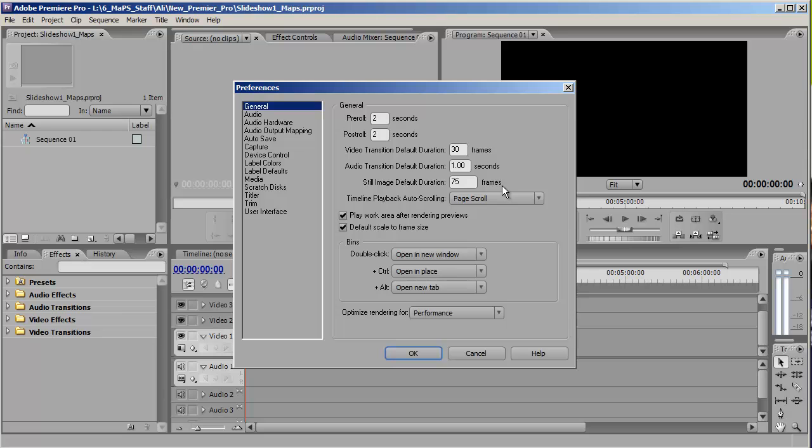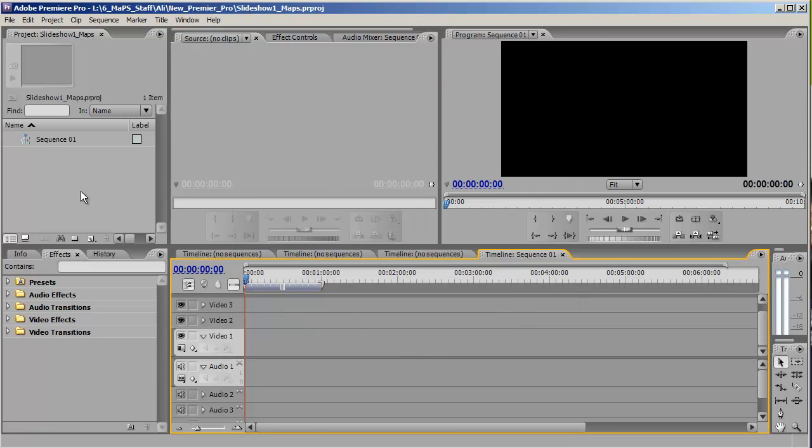For the purposes of this video, let's say we wanted each picture to last for 2 seconds. 2 multiplied by 25 is 50, so I just put in 50 there. So this is completely up to you how long you want each picture to last for. The next one that you want to make sure is ticked is this default scale to frame size. Yours is probably not ticked, so make sure that you tick that one. And what that's going to do is that when you import the pictures into Premiere Pro, it's automatically going to scale them to fit within our frame. Once we've got those two options dealt with, we're then going to click OK.